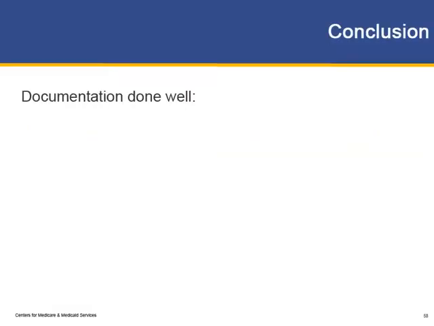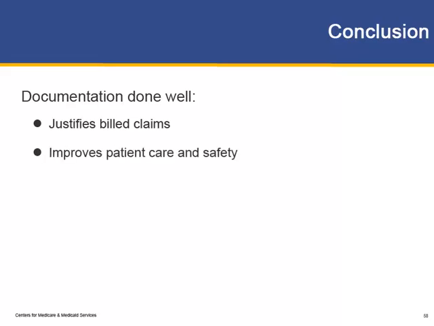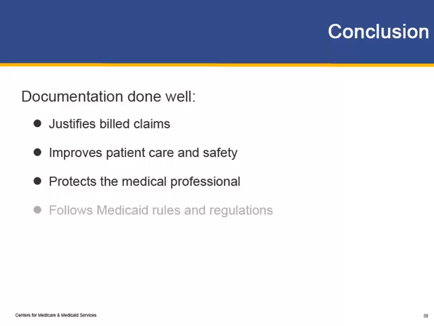All medical professional services furnished, coded, and billed should be supported and justified by the documentation in the medical record. Documentation done well improves patient care and safety and protects the medical professional. By following Medicaid documentation regulations and rules, medical professionals can play a pivotal role in reducing and eliminating improper payments. Medicaid improper payments cost billions of dollars per year and affect every American citizen.